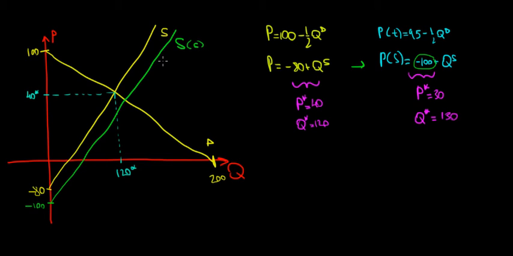With the same logic, let's do the demand after the tax. We saw that the demand also decreases by 5 euros. The willingness to pay decreases by 5 euros because of this tax. So the intercept is going to be here, 95, and the slope is still a half. So it's going to be a parallel line to the previous demand curve. It's going to look something like this. So this is going to be the demand now.